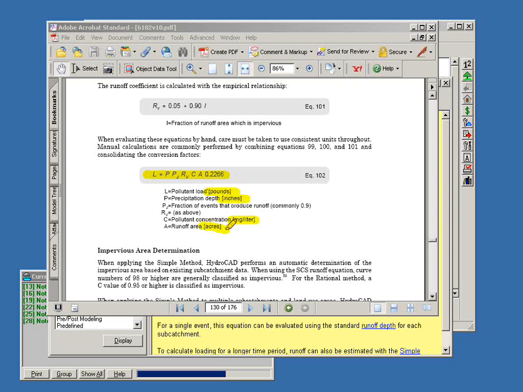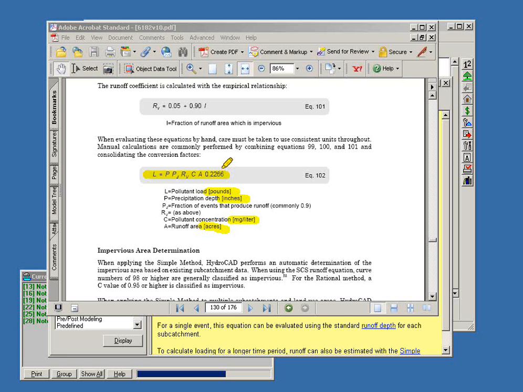So you can see it's a muddled set of parameters, but you can plug them all together into this equation with this factor of 0.2266 in order to get the final loading in pounds. When HydroCAD does the calculation, it's adjusting all of the units automatically. You won't actually find this coefficient of 0.2266 within the HydroCAD calculations because everything's being converted to the current unit system that your project is set for.